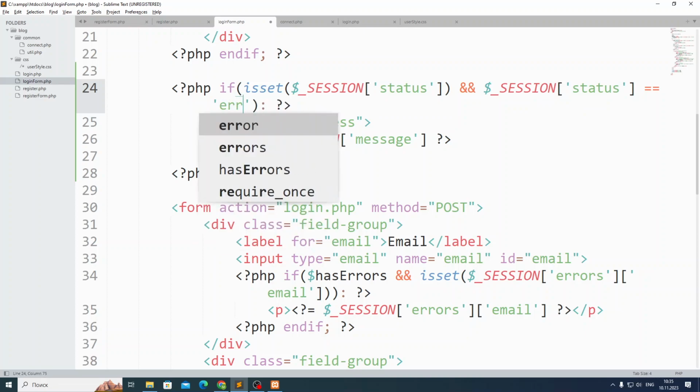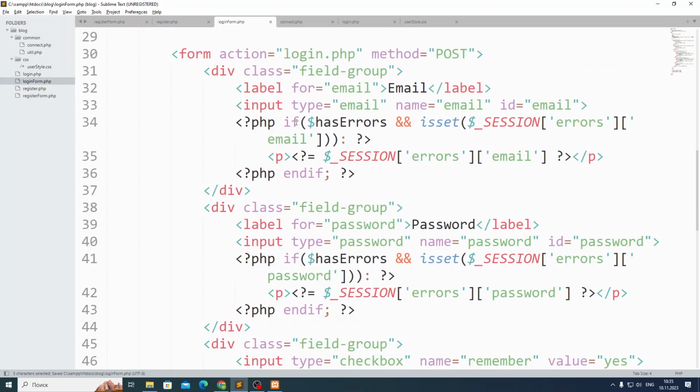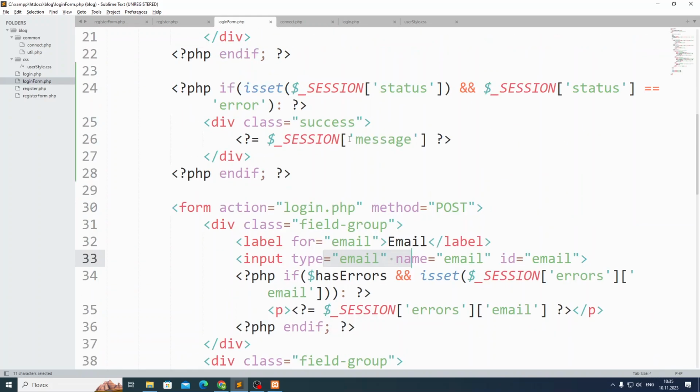If I just say error, guys, error we use for what? Errors we use for errors under emails. Status error we use for under input field errors. Okay, so I think we should give some another name like main error. Can I give main error? So I will have 3 statuses now. Status is error to show errors under the inputs. Just status error. You remember this one, guys?